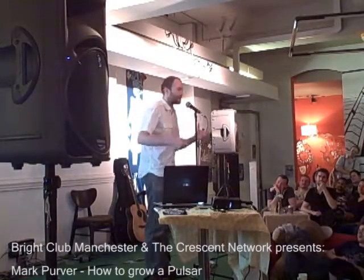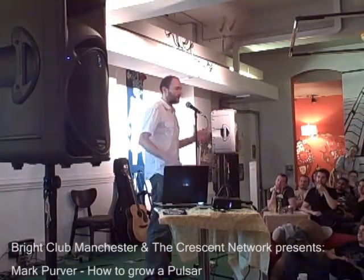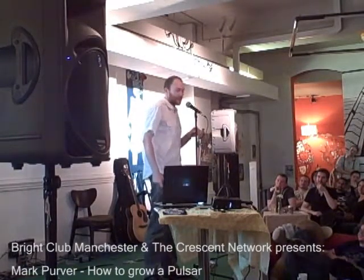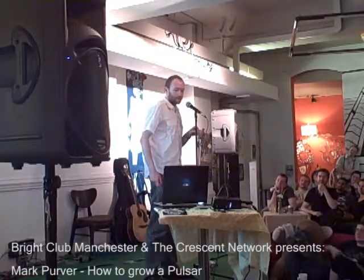And that thing rotating is flinging out all these charged particles from the surface of the neutron star, and they're going to, well, the technical term is ablate you, which means smash you to smithereens if they hit you. If you did get to the surface of the pulsar, you'd then find it was 1,000,000 degrees Celsius, so that wouldn't be very conducive to life.